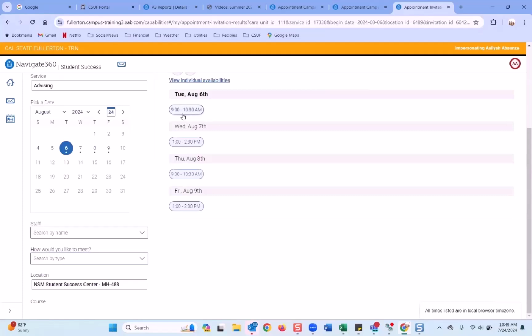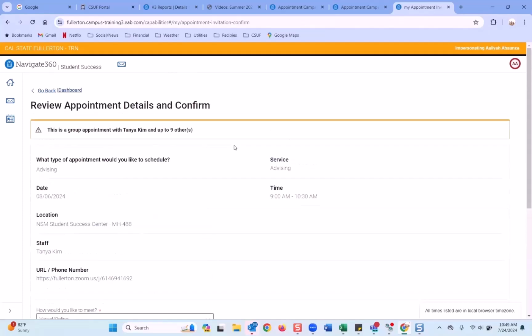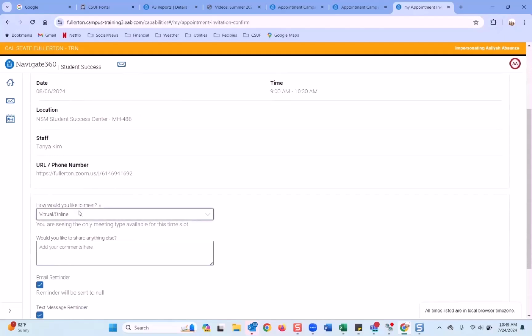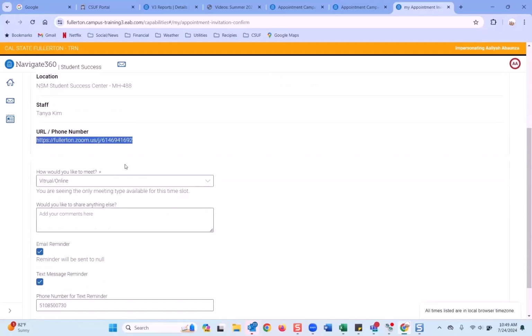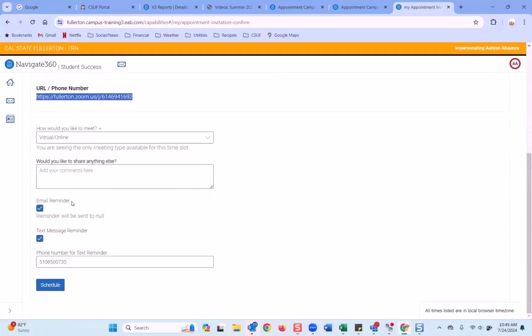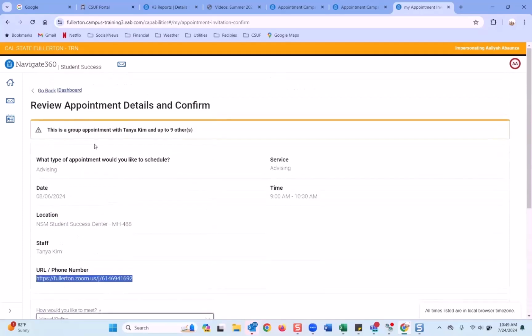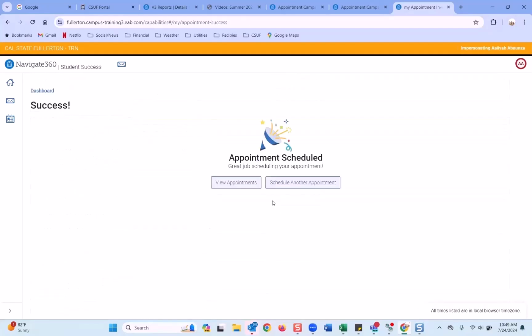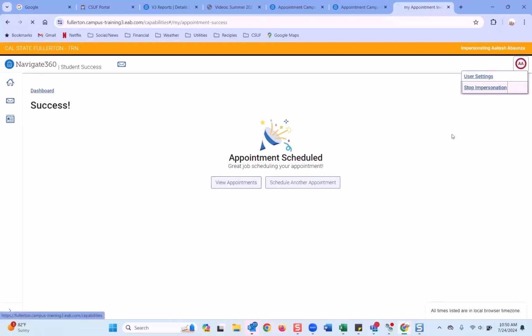But, and this is a little bit tricky, if they click on this time, they've got to pay attention to the fact that this is going to be a virtual online workshop. But the details are in here, right? So there's a Zoom link in here. It says virtual here. So hopefully they see all that. But in your message, you would maybe want to be clear that these times are online, these times are in person, so the student sees all that information.